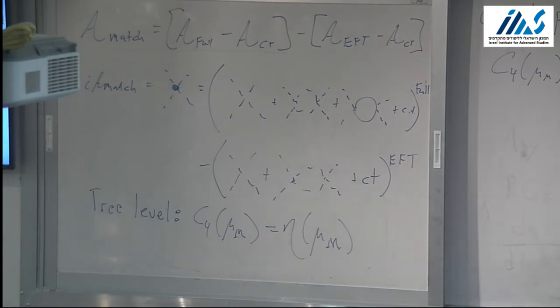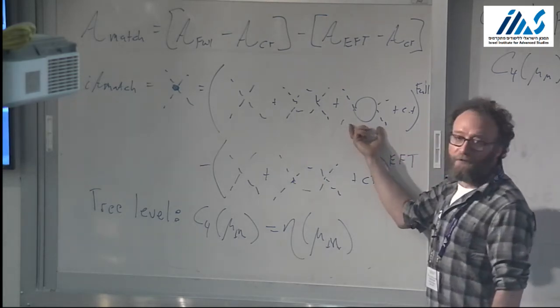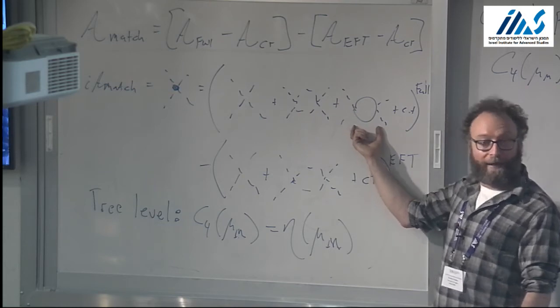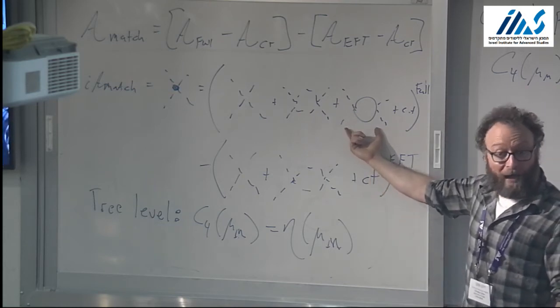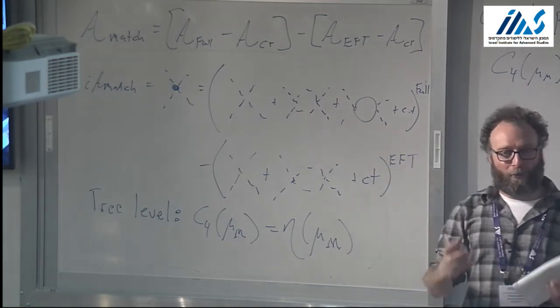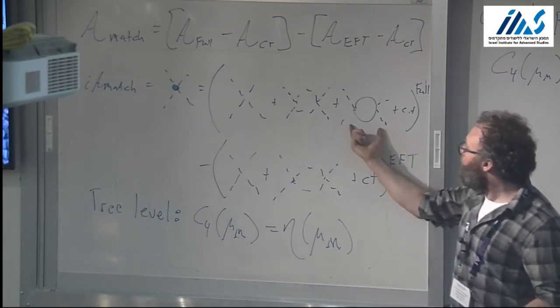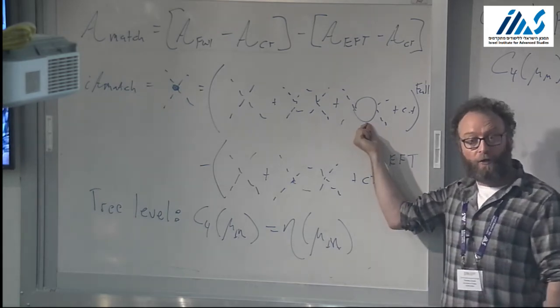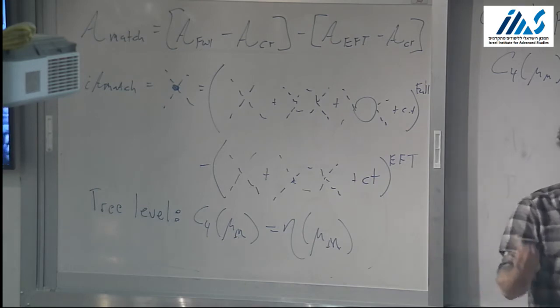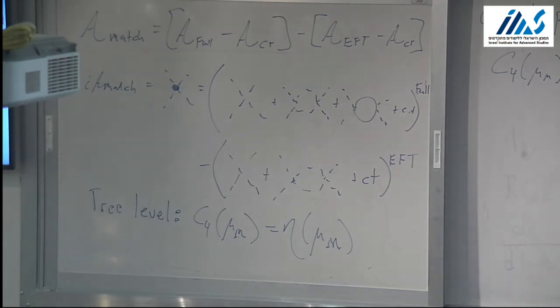So all of the dependence on the light loop goes away. That's because the EFT is specifically designed to generate those loops for us in the IR, okay? So that's what matching is capturing. Matching is saying, oh wait, in the full theory there's this extra stuff that I can't capture in the EFT, but the magic of Wilsonian renormalization is that I can think of this as being shrunk to a point and becoming a local operator. So I can absorb this at the high scale into a local operator coefficient, a Wilson coefficient. That's exactly what we're doing, okay?